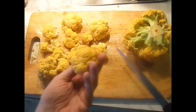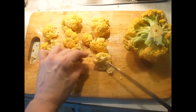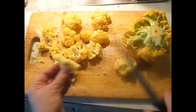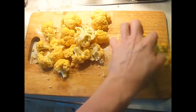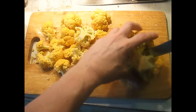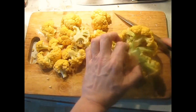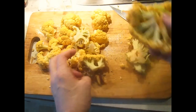You want to break these up into large florets. This one's just a little bit too large, so I'll cut it in half. You want to end up with pieces that are a reasonable size, but definitely not a bunch of little small crumbs. In case you don't know how to do this: get rid of the stems — just take a knife like this and cut around the base, and then start breaking it off gently like this.